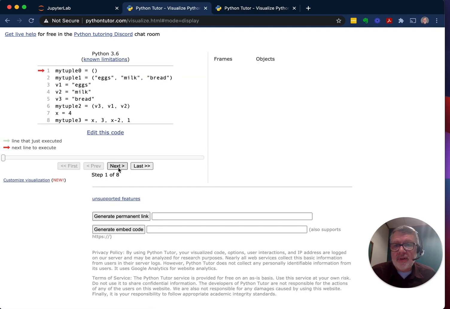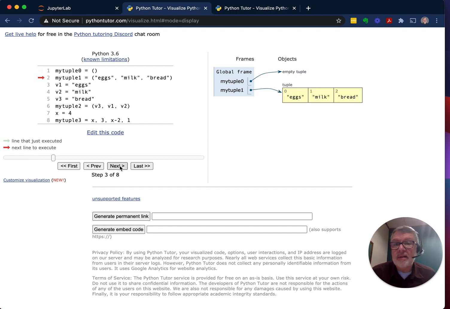The visualization of this, I'll go relatively quickly. The only thing that we're seeing different here is that my tuple 0 refers to an empty tuple, whereas in the last example, it referred to an empty list.